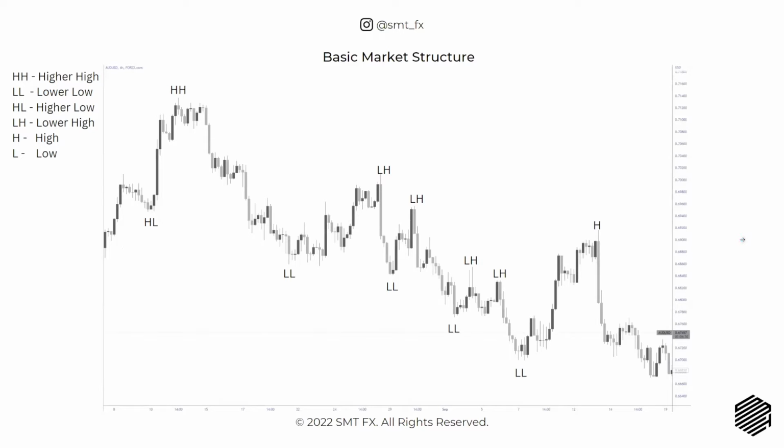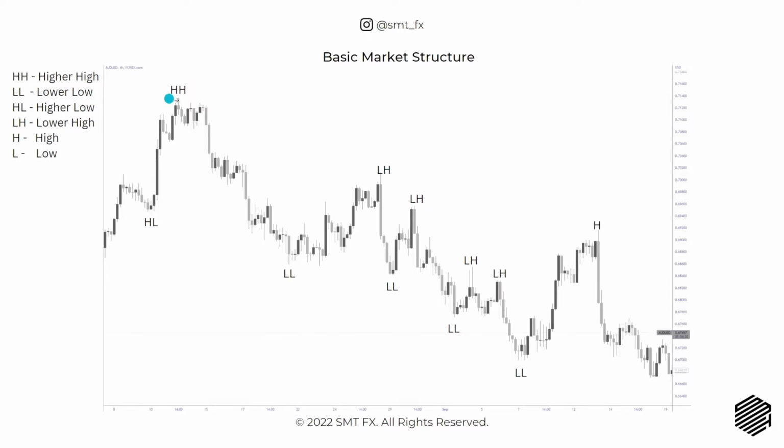Now, looking at this on a real chart, we've got this indicator here. It's not actually the indicator. I've actually just placed the higher lows and the plots on this image, but you can get an indicator that's exactly the same as this. You can type in on TradingView, higher high, lower low, and you will be able to get an overview of how market structure looks, and it will look very, very similar to this.